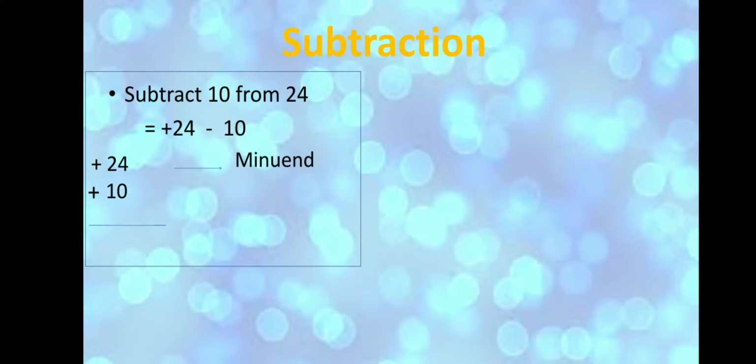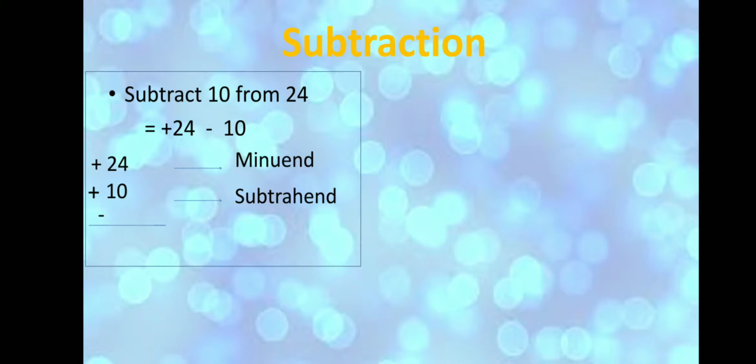Now, if you have a sum which is to subtract 10 from 24, how will you subtract it? You will write plus 24 minus 10. This is in a horizontal method, and when you go to the vertical method, only then will you understand it more clearly. So let's go to the vertical method or the column method. In the vertical method, you write it like this. Now you call this 24 the minuend, the 10 the subtrahend, and you are seeing a minus sign coming in between. What is it?